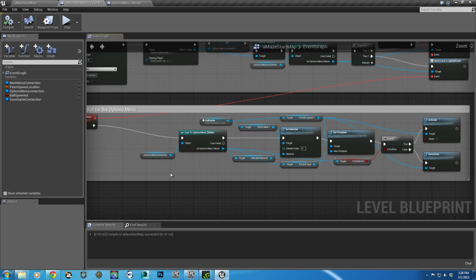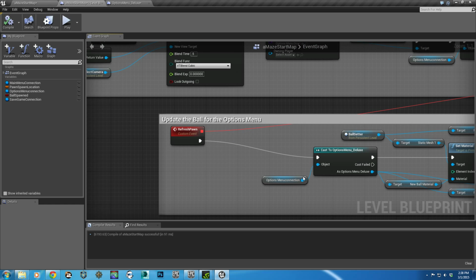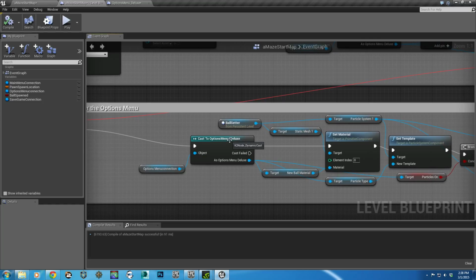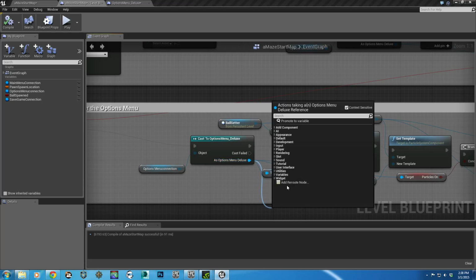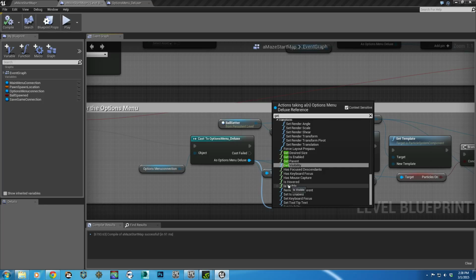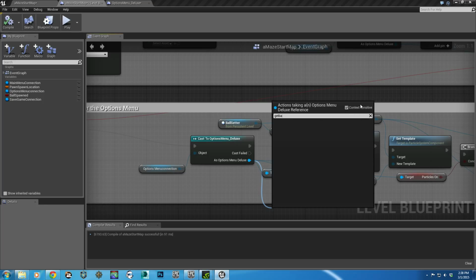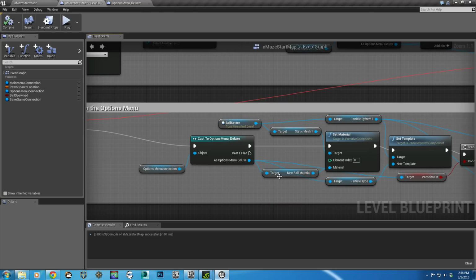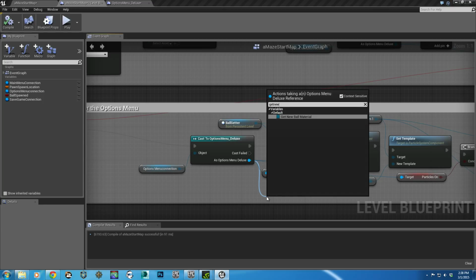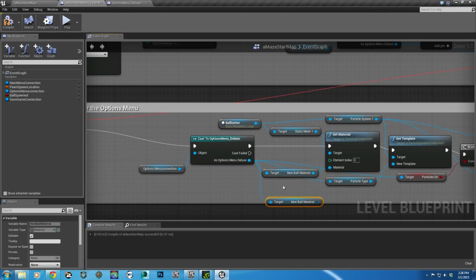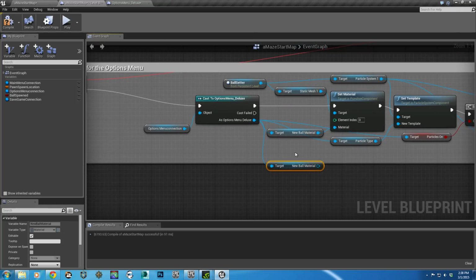Okay, the other thing we're doing is we refresh the pawn. Again, it's cast to our menu, options menu deluxe, and once it's cast there and your variables are set up in that options menu, you'll be able to drag off and get new ball material, right?